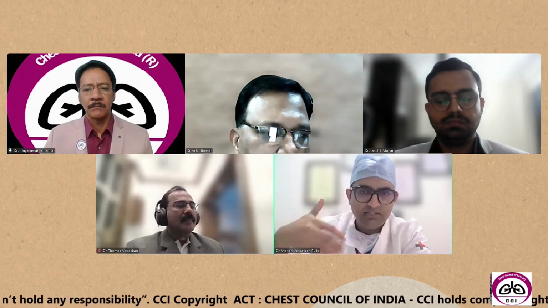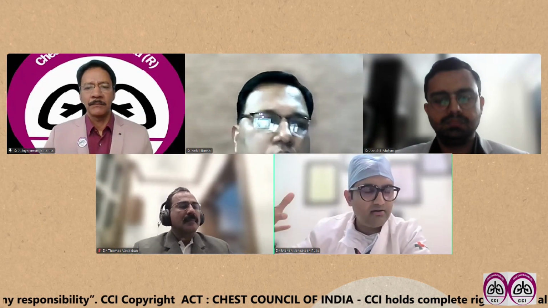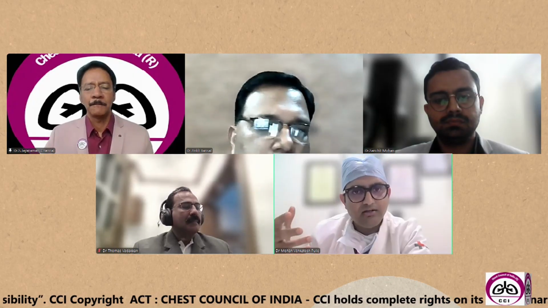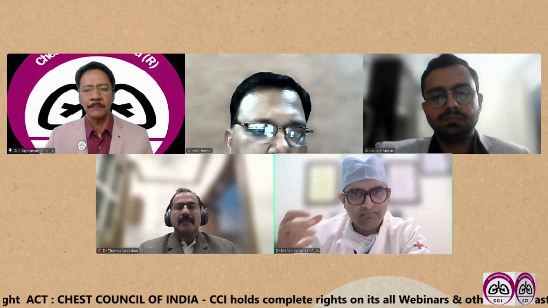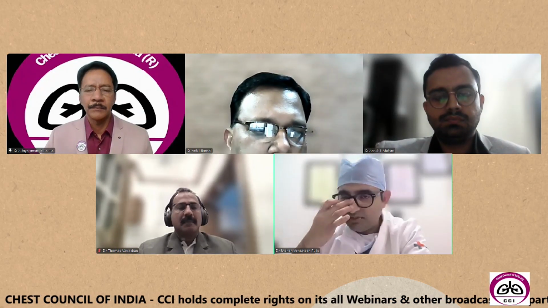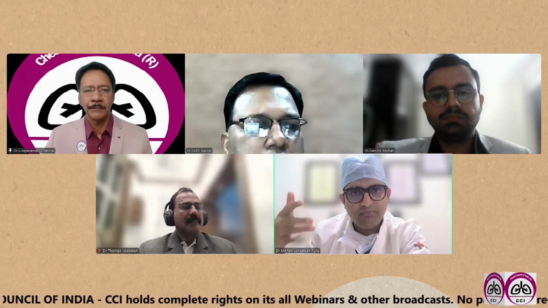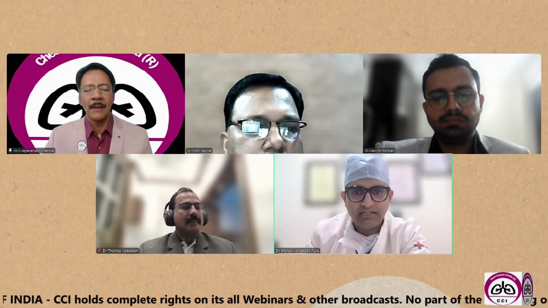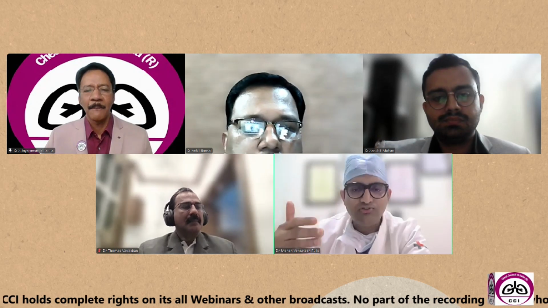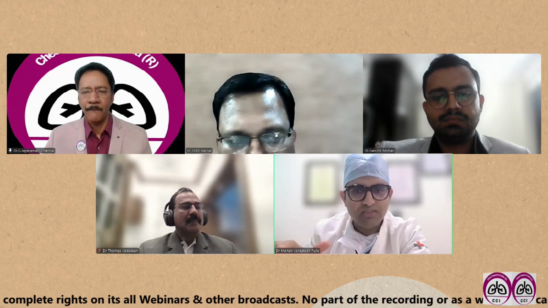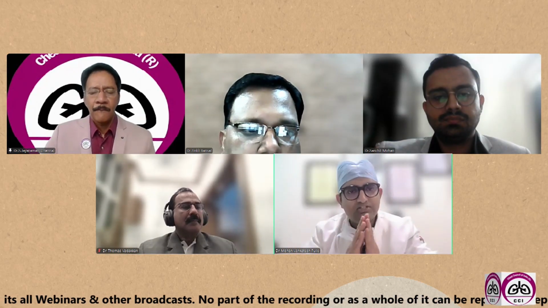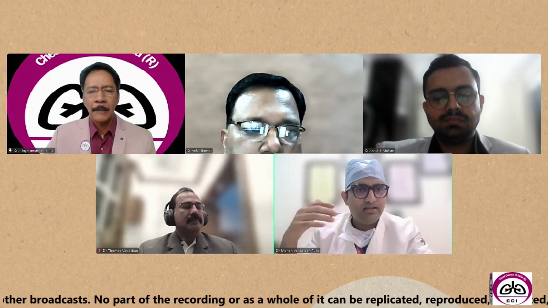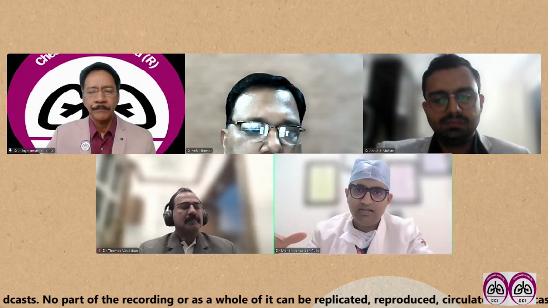With the increasing experience of the people, better acquiring techniques, and introduction of cryo and all those things, the yield from the mediastinal lymph nodes increased, and the sensitivity and the negative predictive value of the EBUS has significantly increased. It has reached almost the level of mediastinoscopy. So probably we are in that second period, where mediastinoscopy is only required when EBUS is negative and we are still suspecting positivity of disease in the mediastinum.